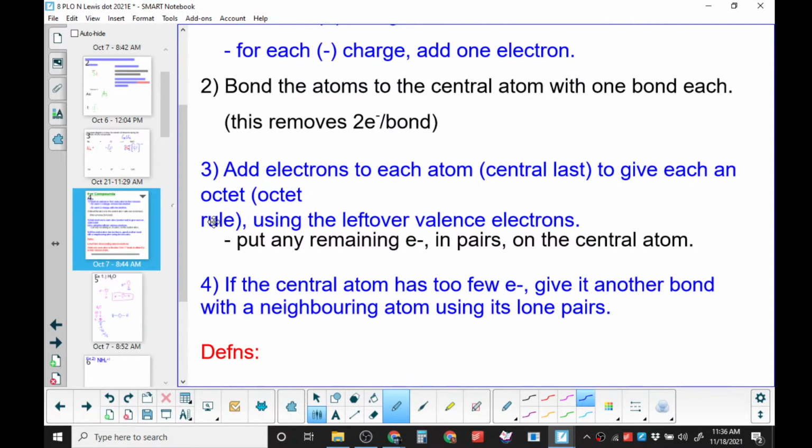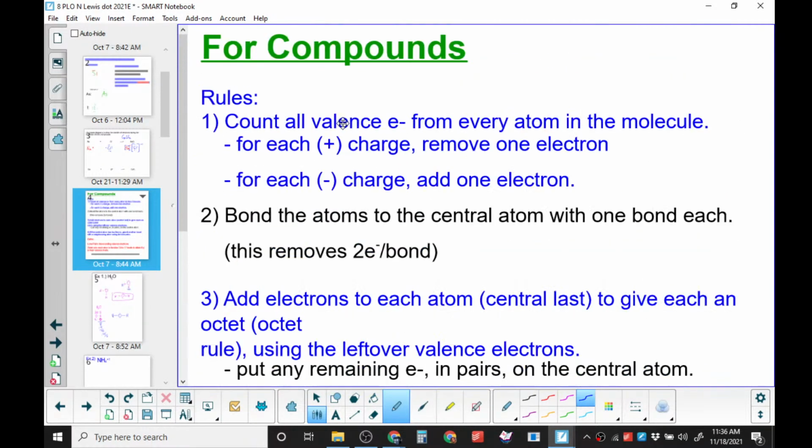Because my interpretation of this is, if I was writing this down for my own brain, I would say, this says count valence electrons. Add them up. For every positive charge, you take away one. For every negative charge, you add one. This is to the electrons. But I'll remember that. You might not remember that. You might want to add electrons. I don't know. So this is very explicit, but it's also very long. So you want to shorten it so that the parts you're going to remember, you can take out.